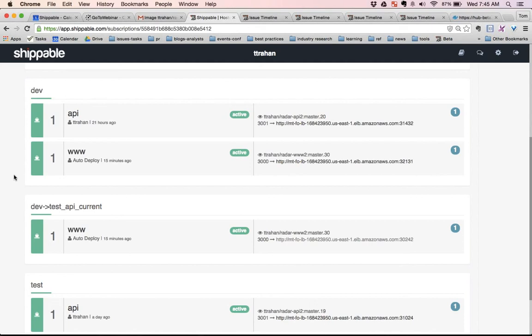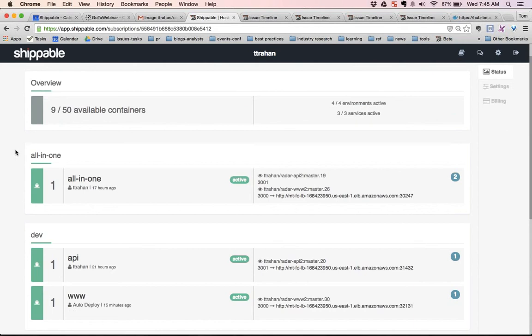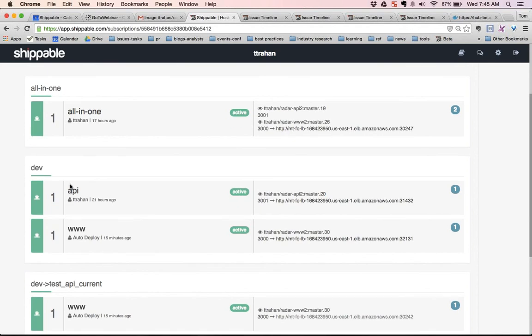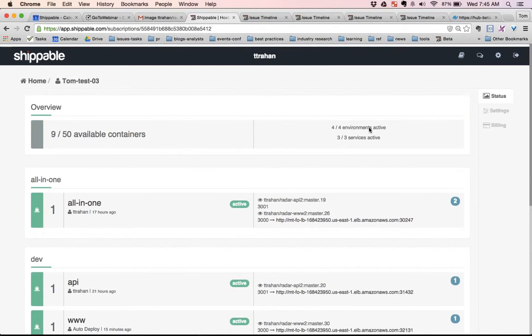for flexibly setting up dev and test environments and very quickly getting access to them and deploying new ones. And in fact, I was going to show it to you later, but you've already seen auto deploy in action here, as well as you've seen images we created while in the CI portion of the demo already here deployed inside of dev. So if I dive in now into these environments, I'll show you how this gets set up.